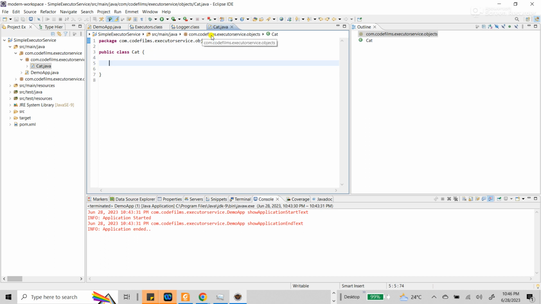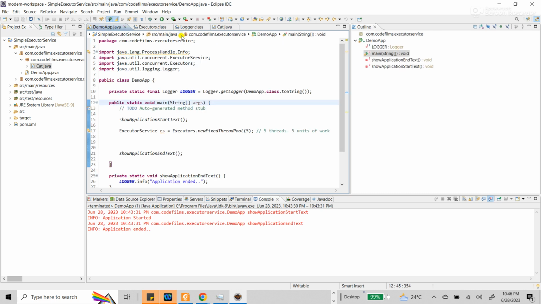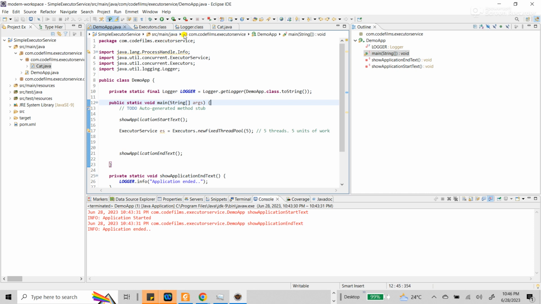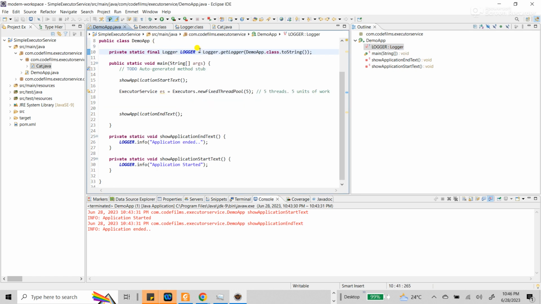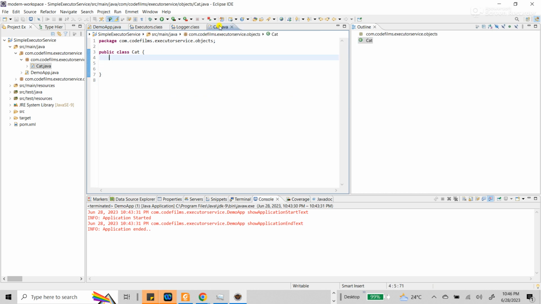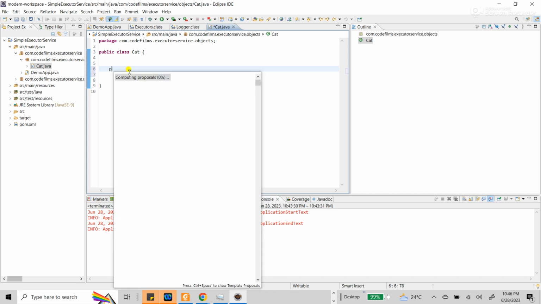So if I come back to my demo app, you see my flow says in this main I have 2 packages. If I tap into this, I move straight to the cat class. That's the breadcrumbs. If I tap into this package too, I'm moving to the demo app. So that's the beauty of it. Gradually, in this cat class, I can define members, and each member will have its own visibility.